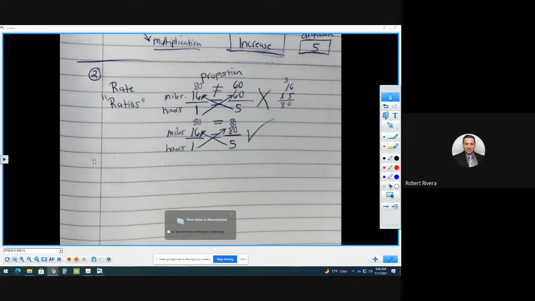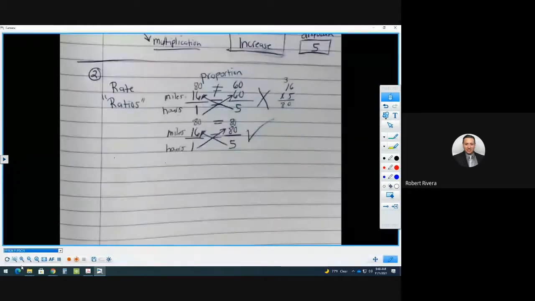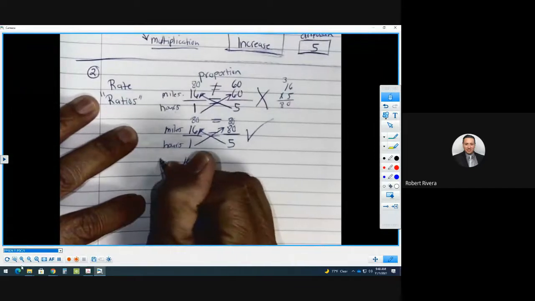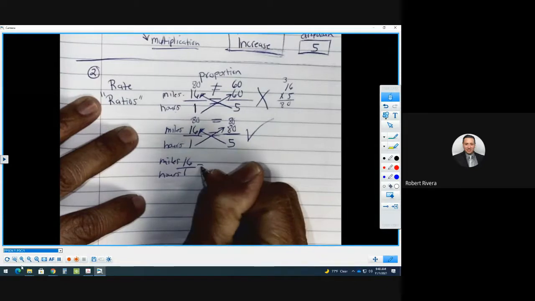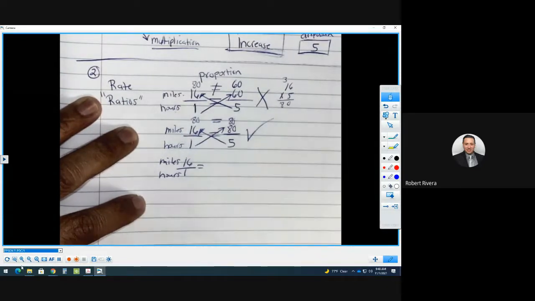The next one is, because a good student will stop there, the good scholar will not settle. He'll make sure that the other choice is bad too, because what if you made a mistake accidentally? So the next choice is 80 and 64, right? So I'm going to do another ratio, 60 to 1. And some kids will say, hi, Chef, why? That's too much work. Hey, you want 100? You don't want 100? You risk it and say, yeah, it's probably that one.